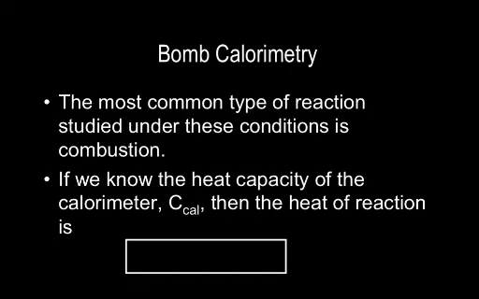Now when you have a bomb calorimeter, each individual bomb calorimeter has a heat capacity specific for that particular piece of equipment. So that is something that would have to be figured out ahead of time, or you would have to know that for the calorimeter you were using. So this equation is a little bit different. Here you're solving for Q for the reaction, and so our formula is Q equals negative C cal times delta T. Delta T is still the same as before, final minus initial, but the C cal is that heat capacity value that you would be given, and it's negative already because that reaction is going to release energy, so that's why that value is negative.